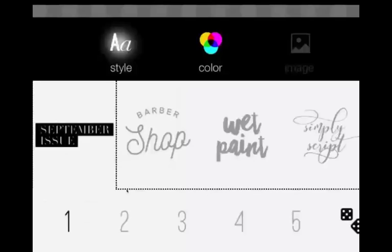I'll walk you through here. You can see something like this might be one font. You can go to another font. And then if you were to click the die from there, it might change to have it kind of in a different position. So you have that. You can put in the colors, even though I mentioned black text on a white mug in the beginning is definitely the best. You can scale up later. And then when you're done, you just hit save, and then it says done, pick successfully saved to camera roll.